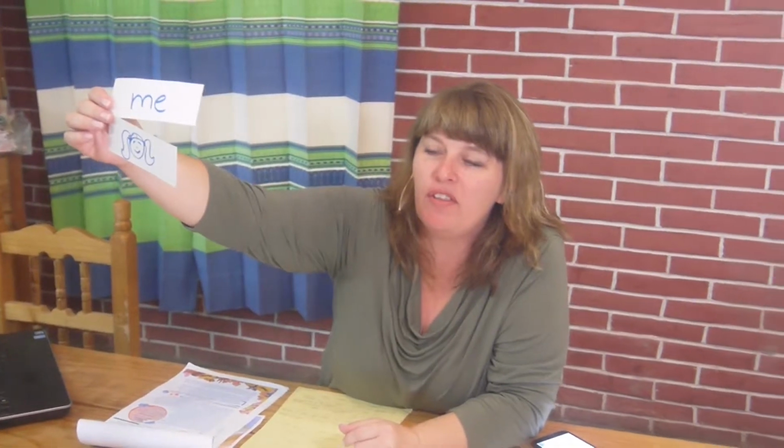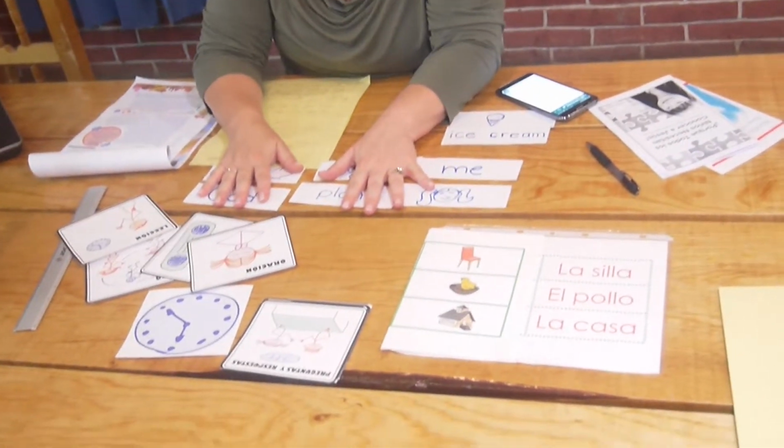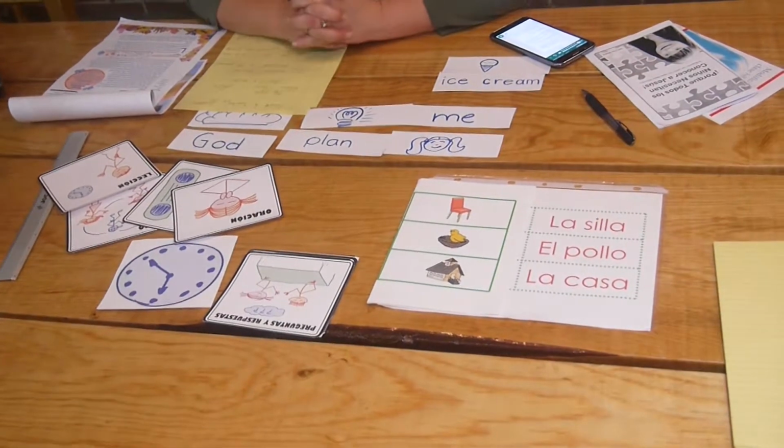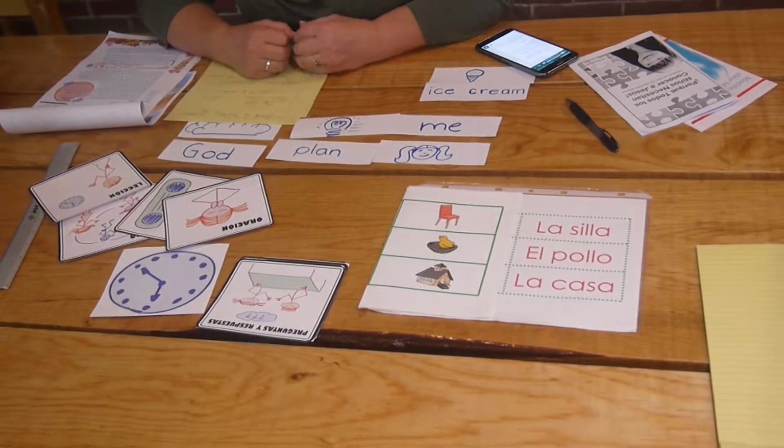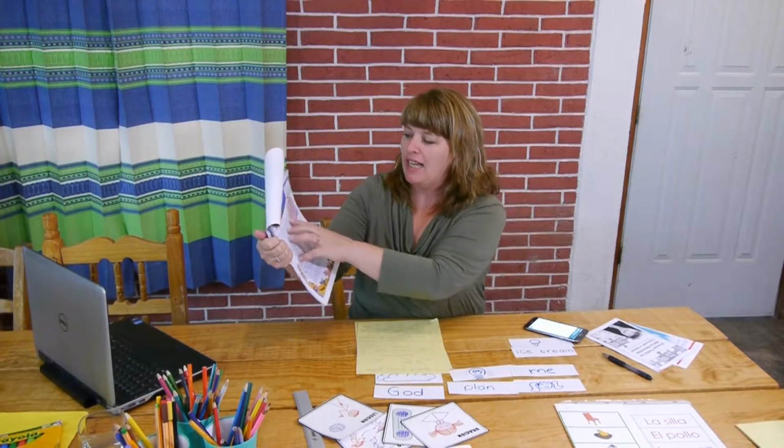Of course, it depends on who you're working with. If the child that you're working with is a boy, you're going to want a picture of a boy, right? So who does the work of making these cards? Well, you want the monitor to do the work, but you can also start by picking out the key phrase. In lesson 8 of Submerge in the Word, it has the key phrase already there: God has a plan for me. So it's easy to say, okay, that's going to be my key phrase for today's lesson. Then it's pretty easy to pick out the large words: God, plan, and me. Those are our main words.